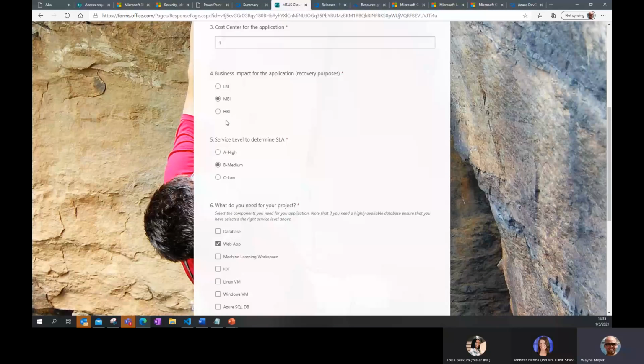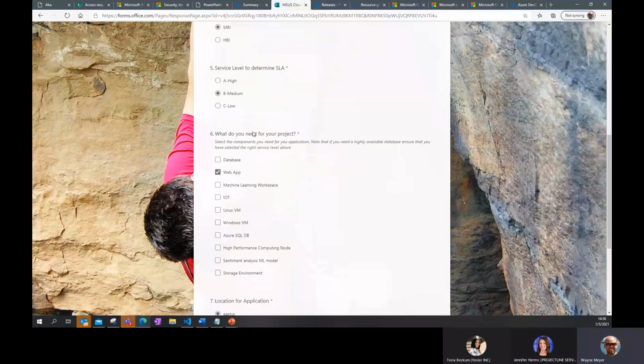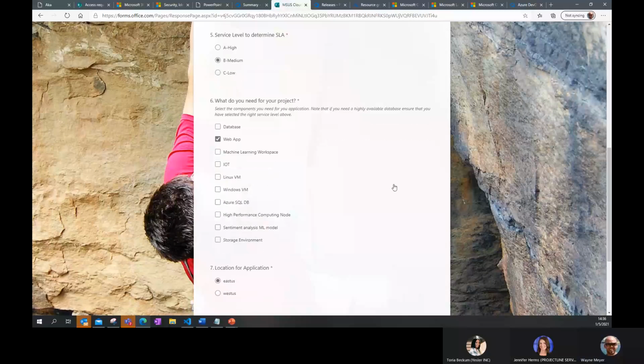If I create something as a high service level, I need a high response time. I'm not going to do just small-size VMs or a small web app. I'm going to really scale this up. I really need this to be scalable, and I can set those different parameters within the backend when I build this out. So I'm using these as indicators on sizing and how I provision. It could be multiple other things that you look at. What we have done is I've gone ahead and created a couple of patterns here of what is important for my business, right?